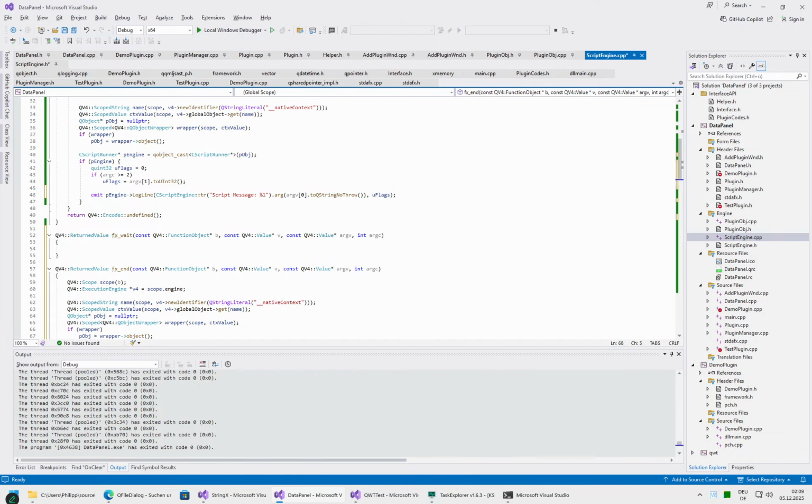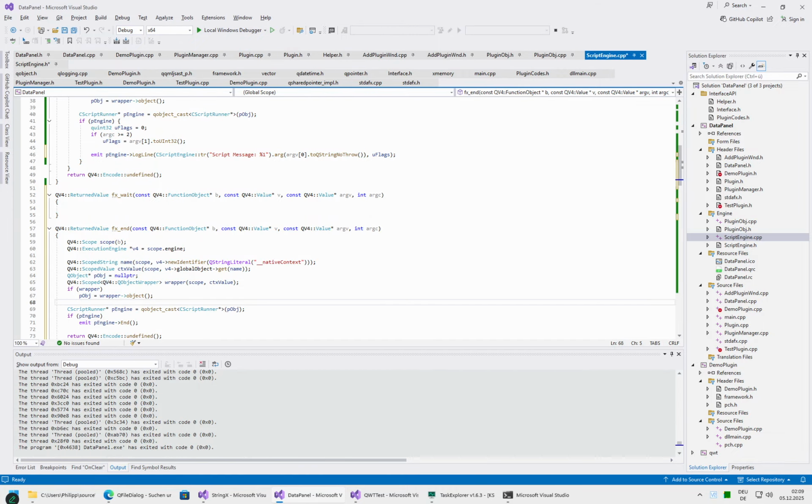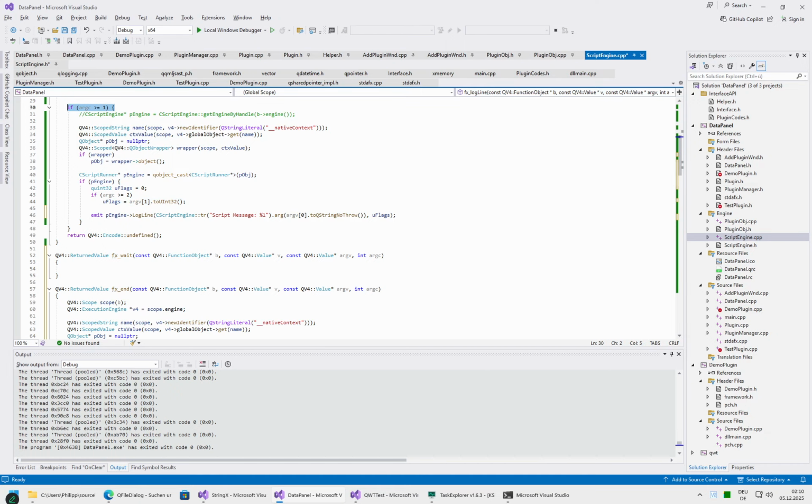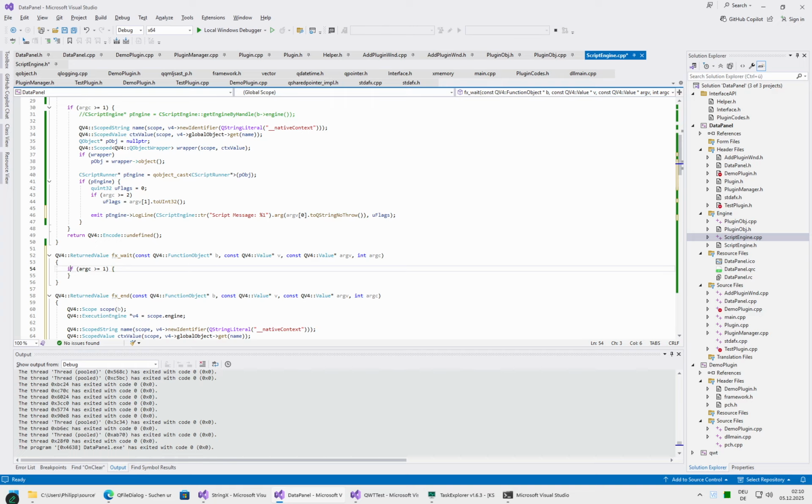Okay, and here in this function we really only need to read the argument 0, where we need to check whether it's actually present, of course, first.